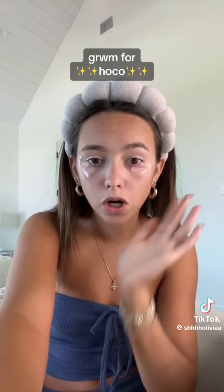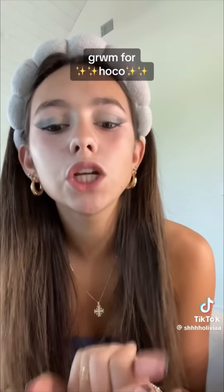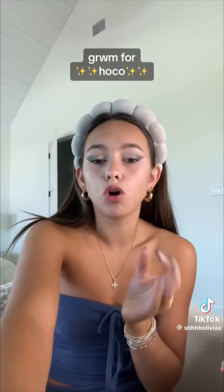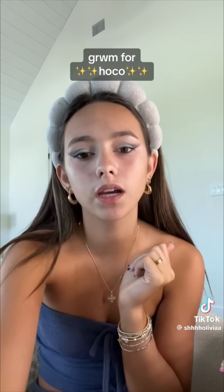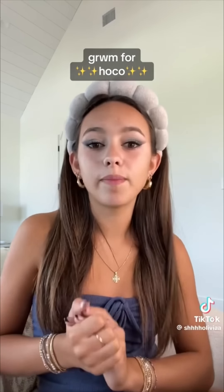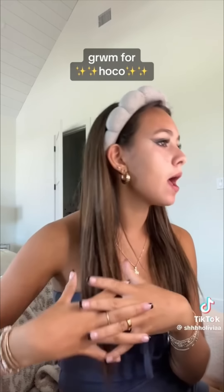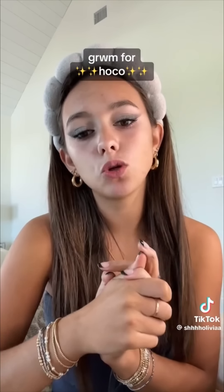I think they're even. Starting on the eyeshadow — I look insane, I can't take myself seriously. You cannot tell me this isn't impressive. The lighting is terrible but oh my gosh, I don't know how I did this. I'm gonna go ahead and put the falsies on and do the mascara. I've literally never been prouder of myself — that entire eye look took me 30 minutes.